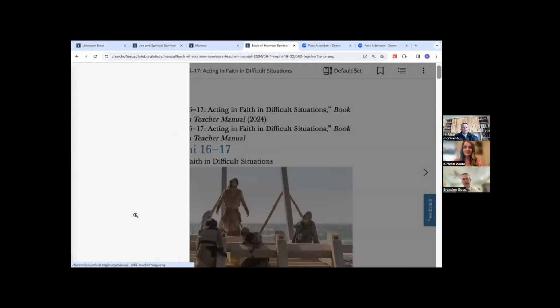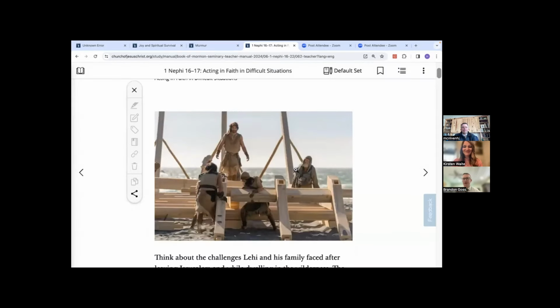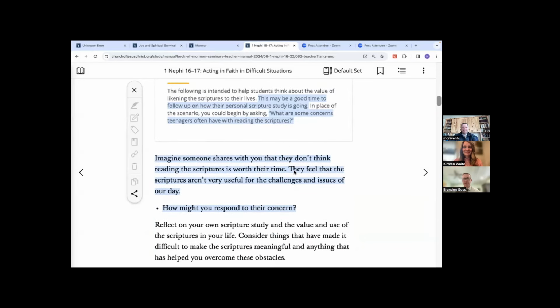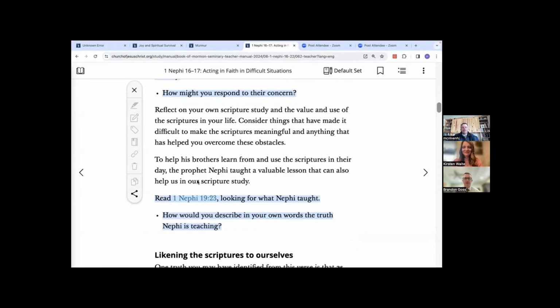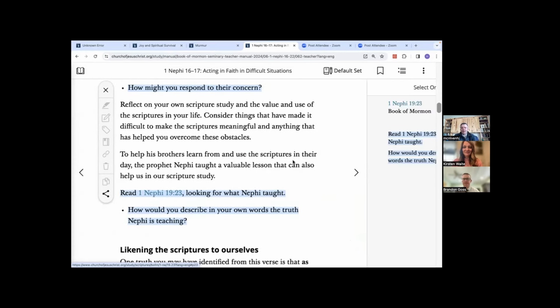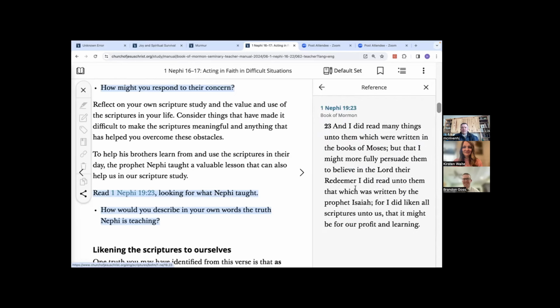Because you're going to hit a dry spot. I'm just telling you right now, you're going to hit a dry spot where we're jumping into more chapters that are just talking versus telling stories. And so, really hit these stories hard. Yeah, and just second witness, First Nephi 19:23, right? Liken all scriptures unto us. I mean, that's the introduction to Isaiah, but it's a great lead in to these stories and connecting them to their lives and the hard things they try, and super fun.